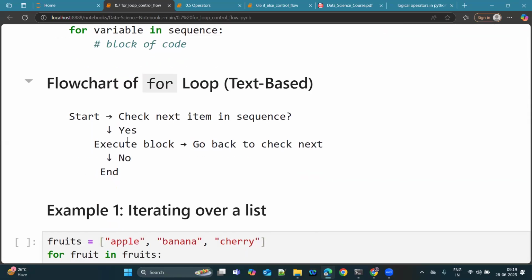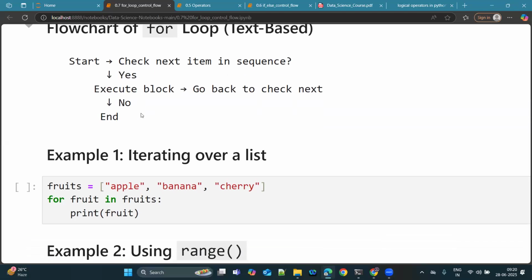If you ask about the flowchart of the for loop, we start the for loop and check whether the next item is present or not. If yes, we execute the block, and if no, the complete statement ends. So I will show you an example.